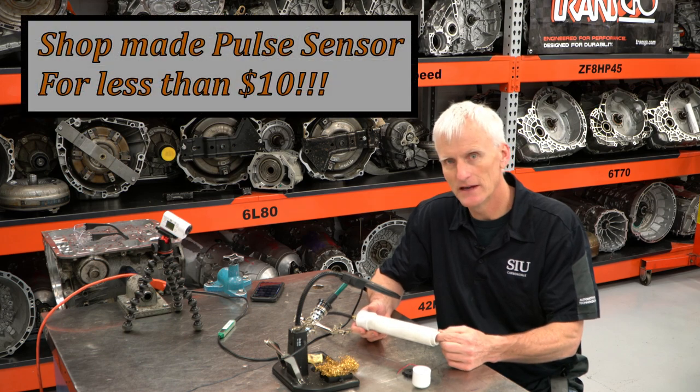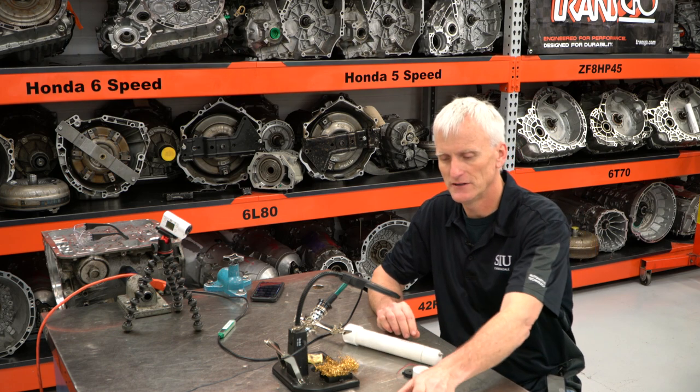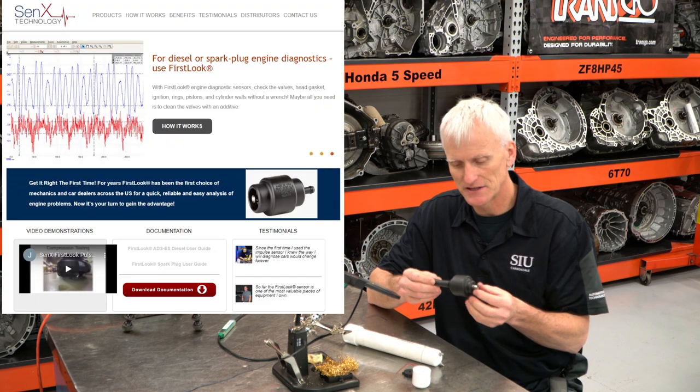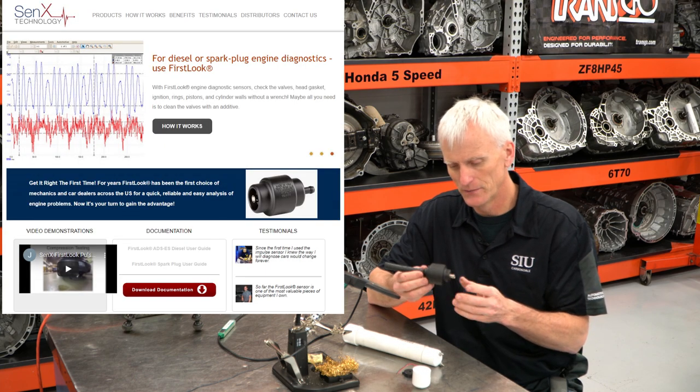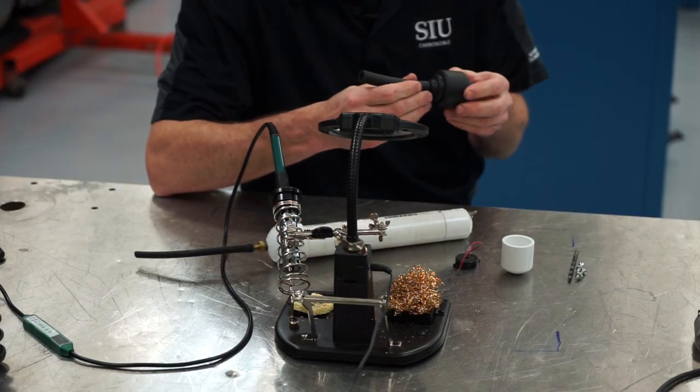Hello everyone, and today we're going to look at making our own pulse sensor. For those of you that have used pulse sensors before or have any experience with them, a very common pulse sensor is this Snap-on first look sensor. They do a good job of measuring pulses.